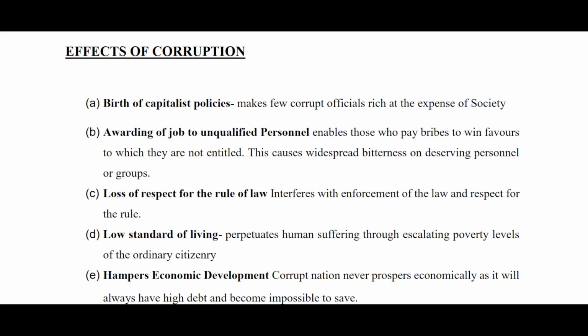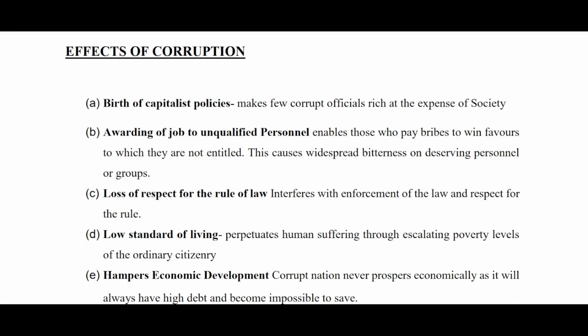In this lesson we'll look at effects of corruption. We are still looking at corruption, and we're going to look at effects of corruption and areas that are affected by corruption and some organizations that are involved in the fight against corruption. Now, in the previous lesson, we talked about the introduction to corruption, and the social and economic causes of corruption. What are the effects now of corruption?